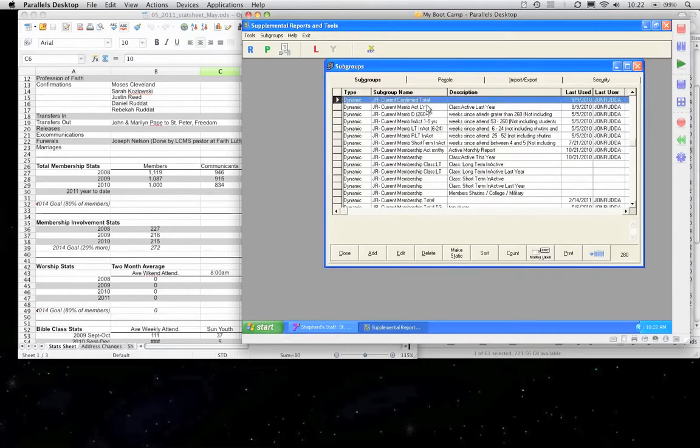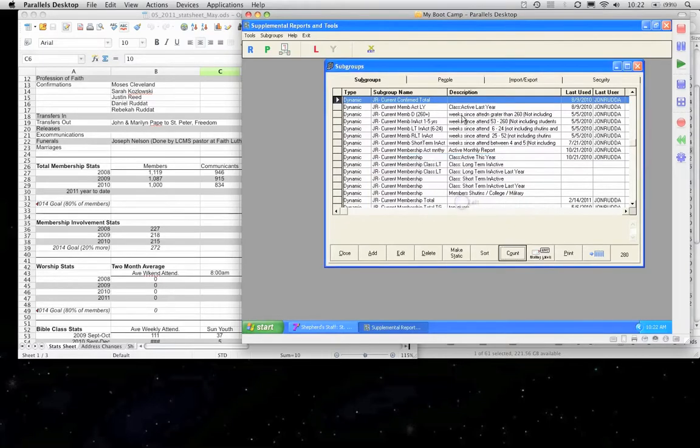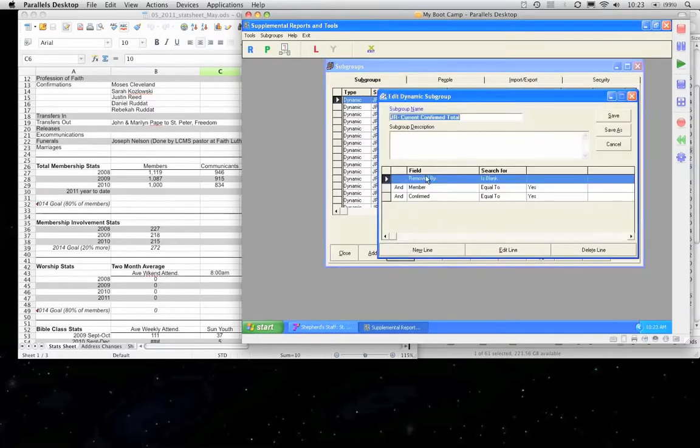So the current confirmed total, and we're going to count them. And there are 756 in the group, and we're going to make sure that that's right, so we're going to edit the group settings. So removed by is blank, member is equal to yes, and confirmed is equal to yes.